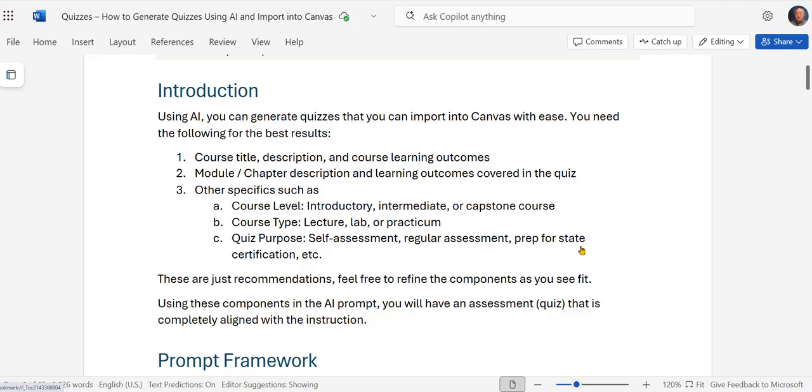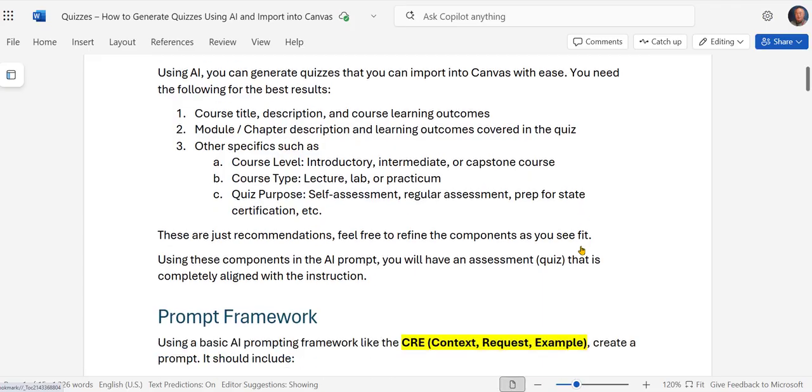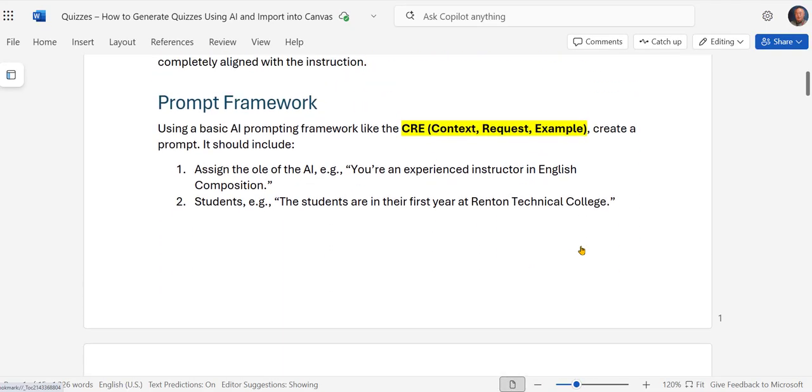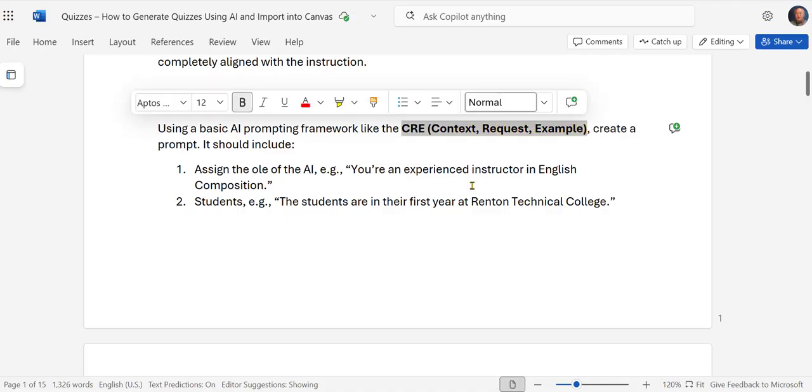I'm going to be showing some frameworks and examples. The framework that I recommend for generating a prompt is CLE: context, request, and example. It sounds very fancy, but again, it's very logical and simple.